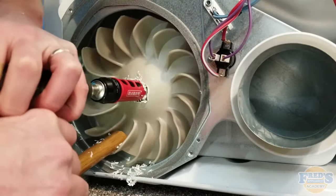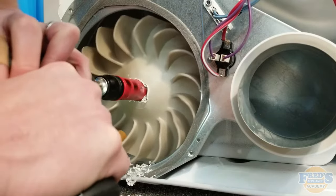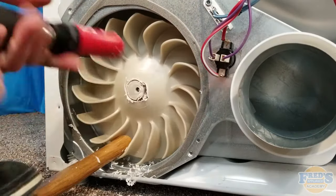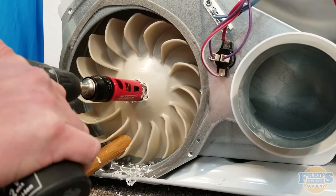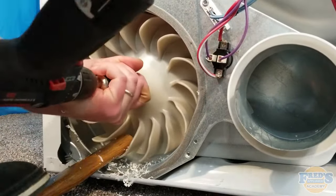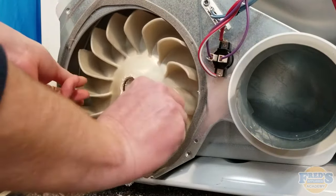With the pilot removed and pressing firmly down on the hammer to hold the blower wheel, drill out the center. You may have to drive the hole saw in and out a few times as it likes to grab onto the blower, but this is a much superior and faster way to remove a seized blower. When using power tools, keep in mind that everything around you is razor sharp and one false move can land you in the doctor's office for stitches. Once the hole saw breaks through, a little tugging is enough to break it free, and the blower is ready for removal.